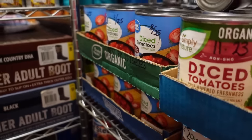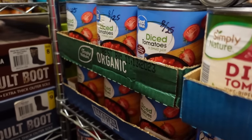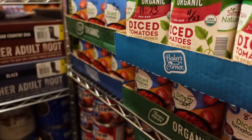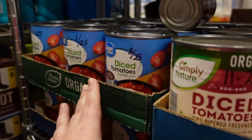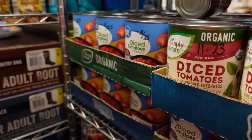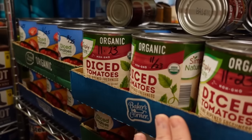And by doing it this way, by keeping things in the flat, what we will do is we will finish off this entire flat of 12 cans. And at that point, I will not be out of diced tomatoes because I keep 4 flats of diced tomatoes here in the canned foods pantry. But whenever I finish off this whole flat here, at that point, we will shuffle the canned goods, and I will just buy another flat and put it into the rotation here that it needs to be. These are actually the oldest. These are the ones that we'll use up first.